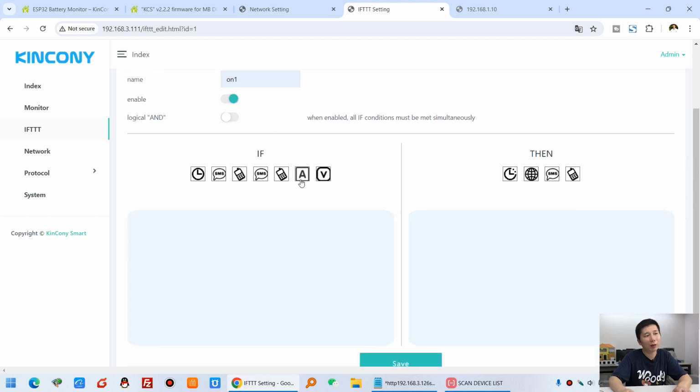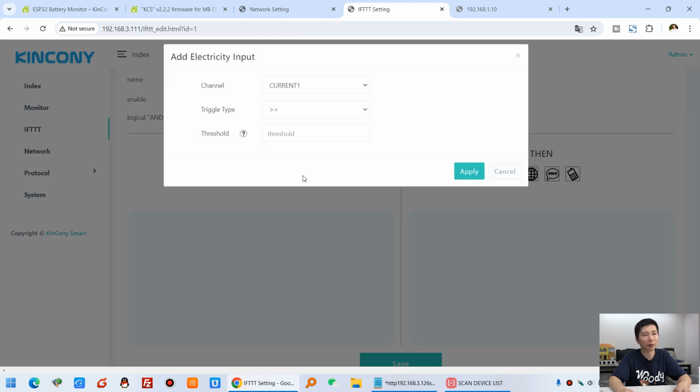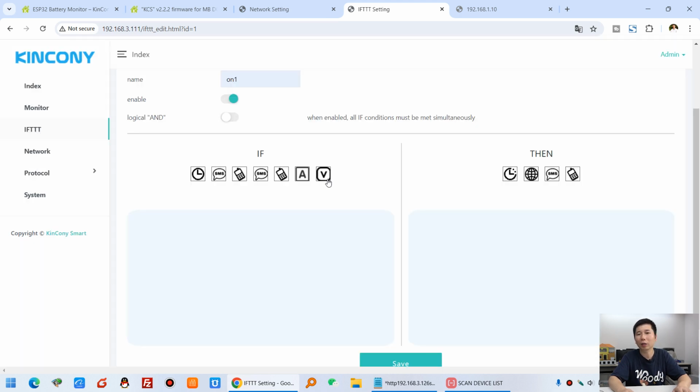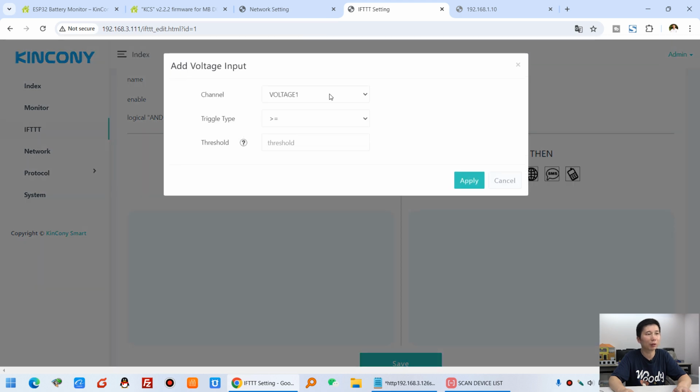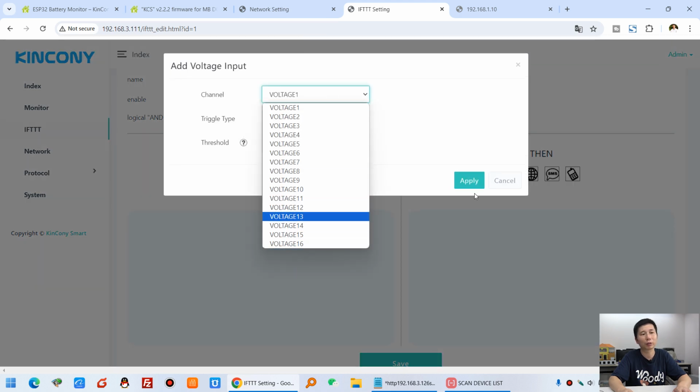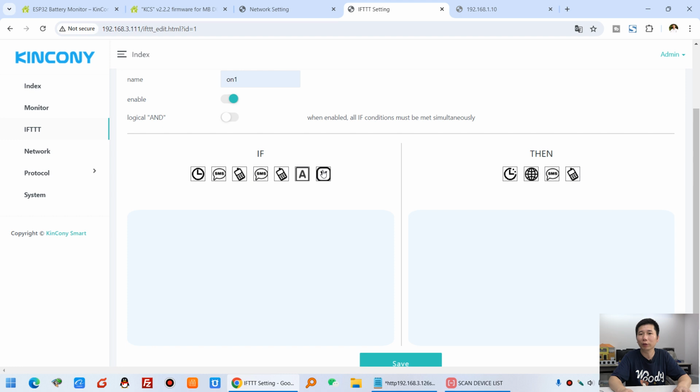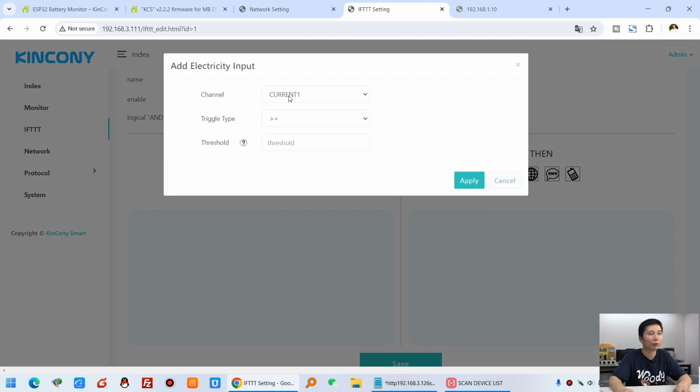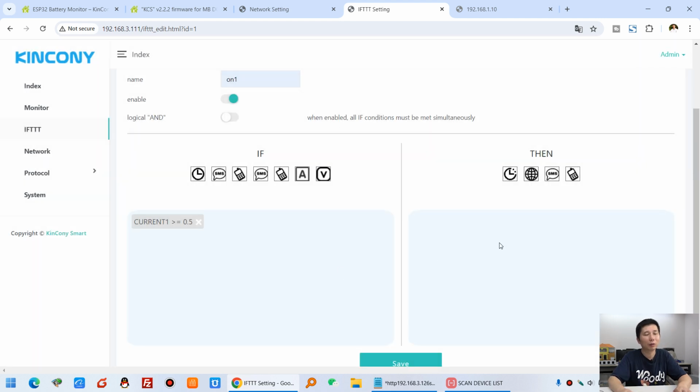If I want to compare with the current, you just click this one, ampere. If you want to compare with the voltage, you just click this one. So you can choose 16 channel ampere, 16 channel voltage. This time, if the first channel current is more than 0.5 ampere, let H32 Pro relay 1 be on. And how to control the H32 Pro?